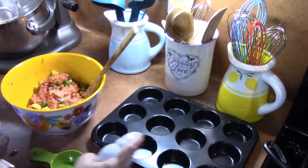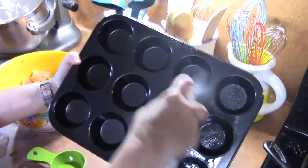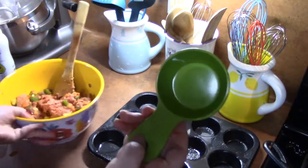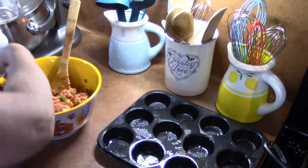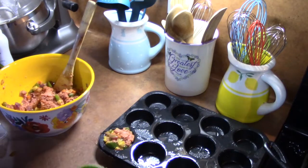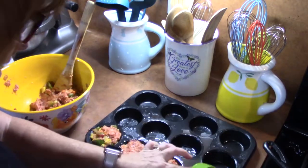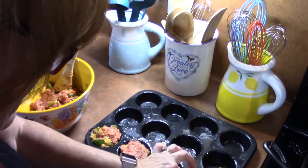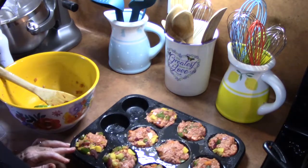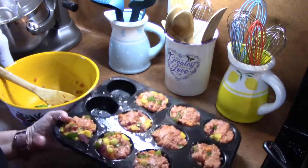Alright, so I'm just going to lightly spray my muffin tin here. And I just use a 1/3 measuring cup to scoop out my meatloaf mixture into the muffin cups here. Just like that. These make the most tastiest meatloaves I've ever had. Oh my gosh. The sweetness that the vegetables provide, oh yeah. We're going to put these in the oven that's been preheating at 400 degrees for how long?